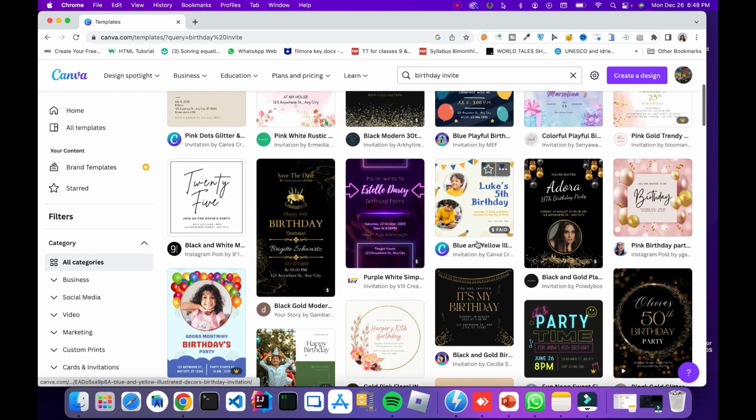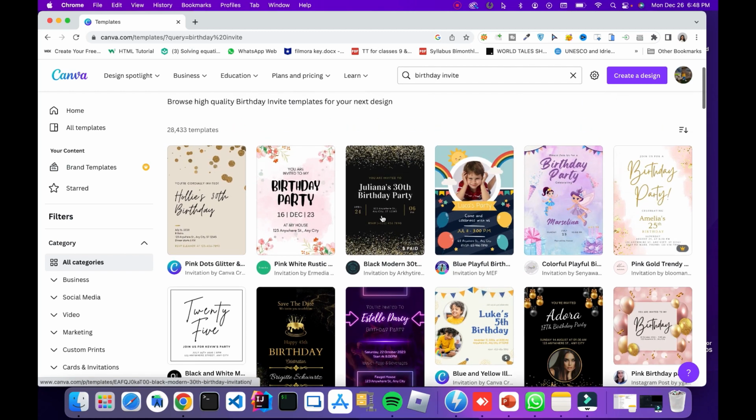If you go a little up, you'll see some of them have a dollar sign. All right. So you cannot take this either. Do not take the stuff that has a dollar sign or a crown sign. It requires some payment, so you do not have to click on it. Just go and choose free stuff that does not have any dollar or any paid thing on it.